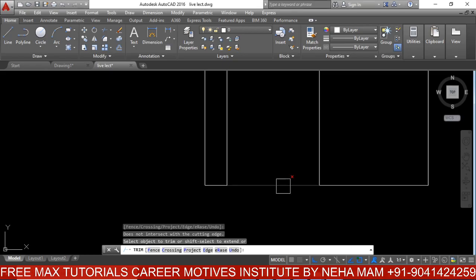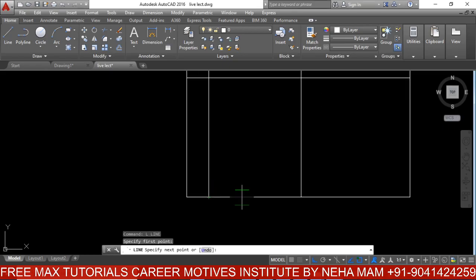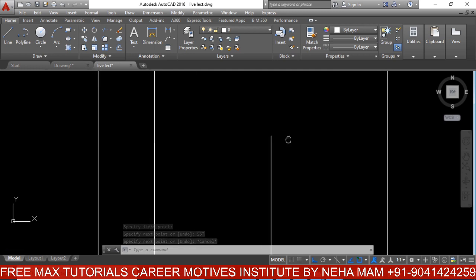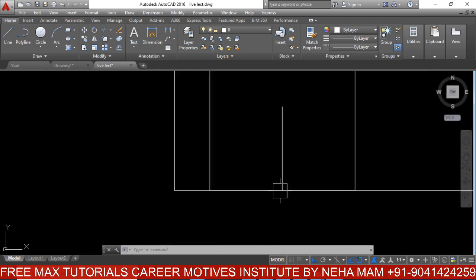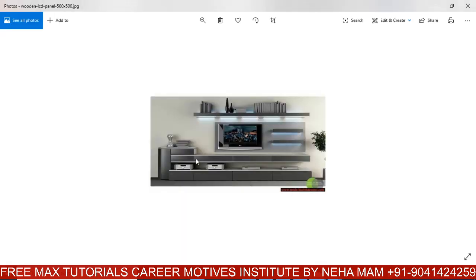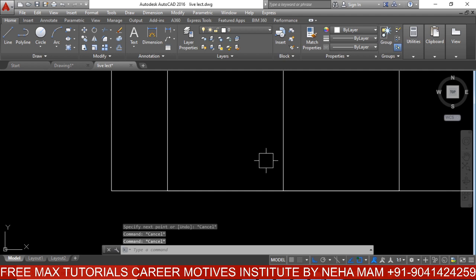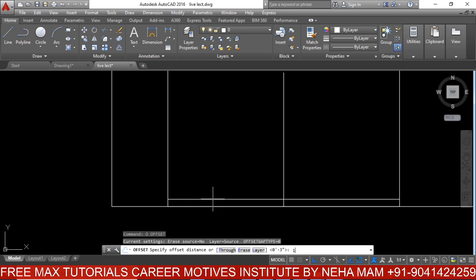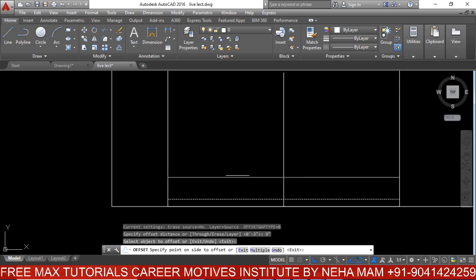So here is my AutoCAD file. This is the center of our TV, this point. Okay, and then rest of the portion. Here we are having 4 drawers, offset 3 inches from the bottom. Okay, offset 9 inches.